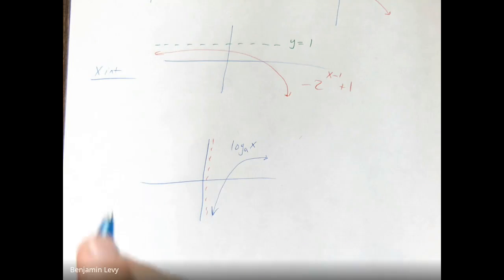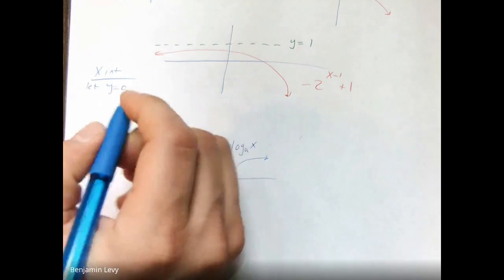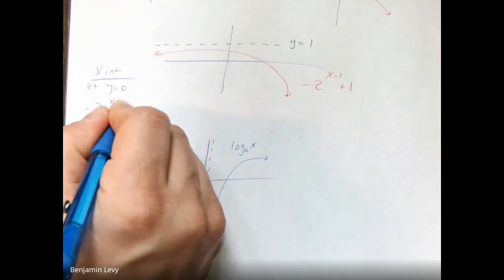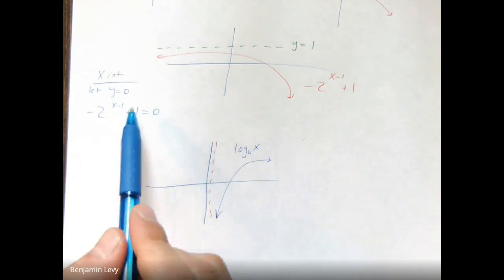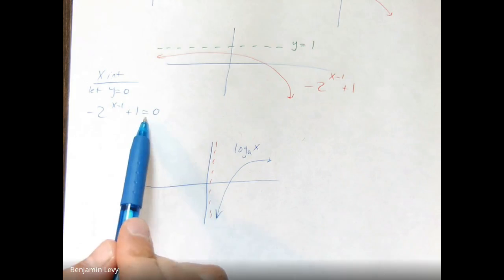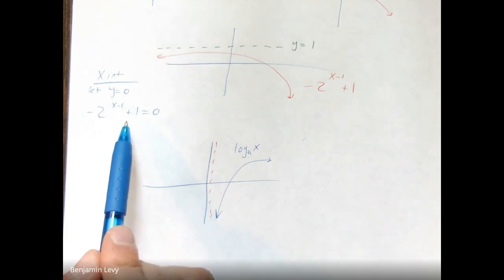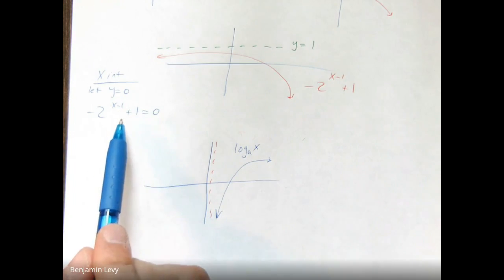Let's see. Off the top of my head, I don't know. So for the x-intercept, you plug in y equals 0. And so that's going to be setting this thing equal to 0 and solving. And so this is a problem in its own right. Like I might be able to just ask this question independently, right? Like how do you solve that equation? So you isolate the log and then isolate the exponential and take a log.